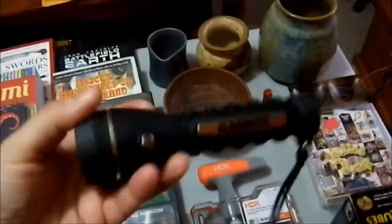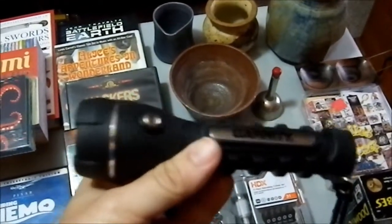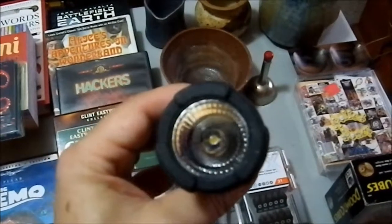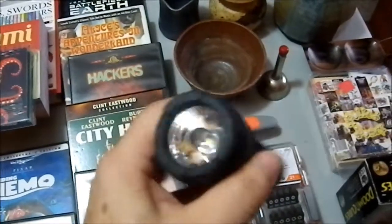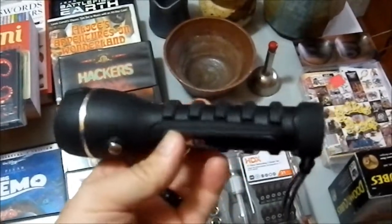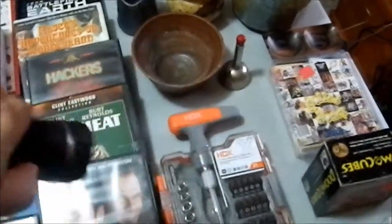Then we have a Garrity flashlight. I actually own one of these already but it's an older model and a little rougher shape. I got this one in really nice condition for $0.99, and I have converted it to LED — you can see that is not an incandescent bulb in there. Overall it has nice flood, though it doesn't have a whole lot of throw and there is a ring artifact in the light. But for my investment of $8 for the bulb, plus batteries I already had, and the light itself, it's nice. It's weather resistant — you can take it out in the rain — and shock resistant because it is completely rubberized. It has a lanyard that's a little tight for my hand but I could fit it across the palm. It puts out quite a bit of light. So now I have my old one, which I'm probably going to get rid of at some point.